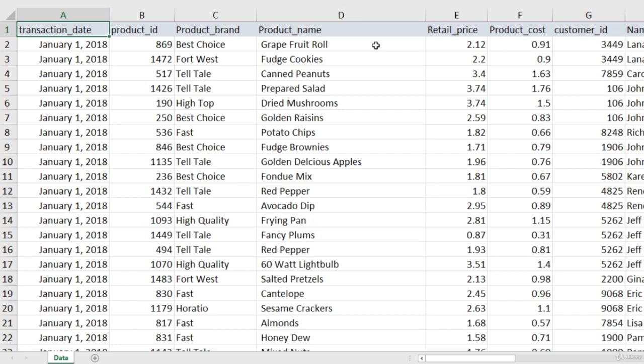So for example, if there are few dates where we are not making very good sales, we will then be able to find out what the reasons are, and after that we can try to address those problems. But the first question that you need to answer is which dates are good for your business and which are not. And then we have the product information, which contains product ID, brand and name.